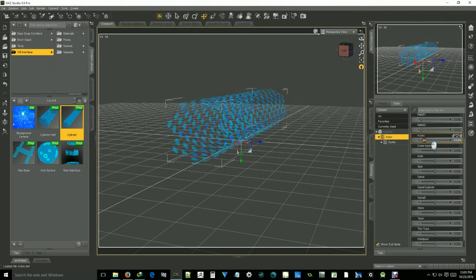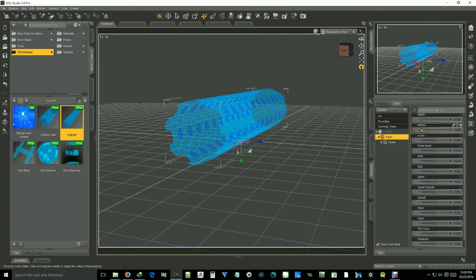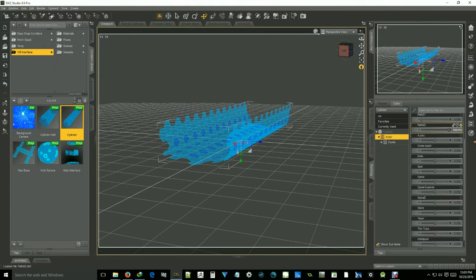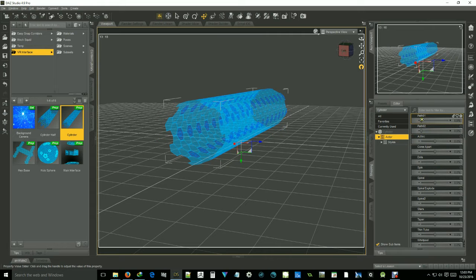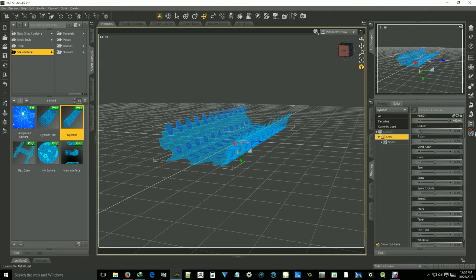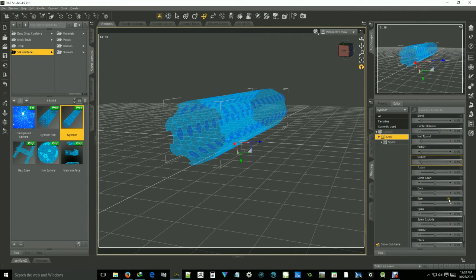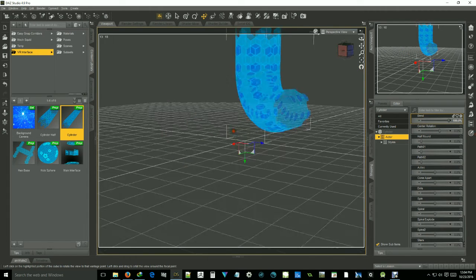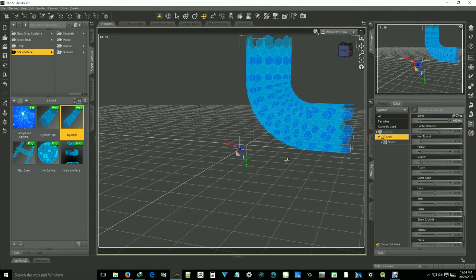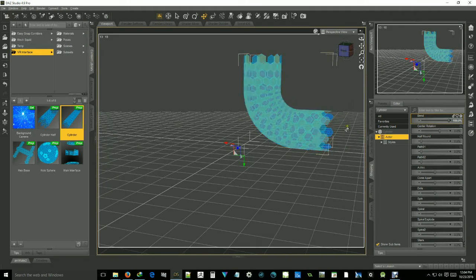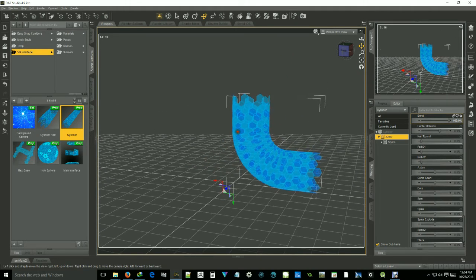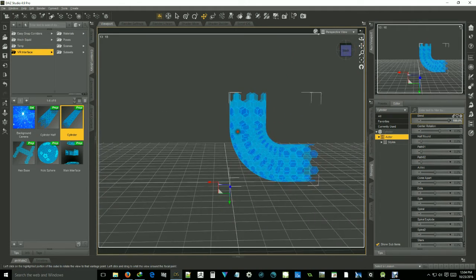Aztec, I'm not sure what that is. That's similar, but it does different things. And of course, these are for just straight, if you're just having a straight path. Half round, that's another one. Bend. I think you can, these do match up, but it's pretty difficult to get them to work sometimes.